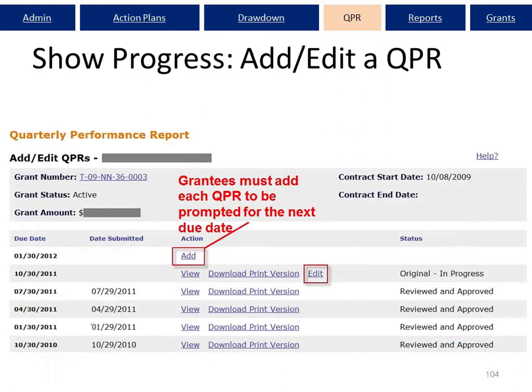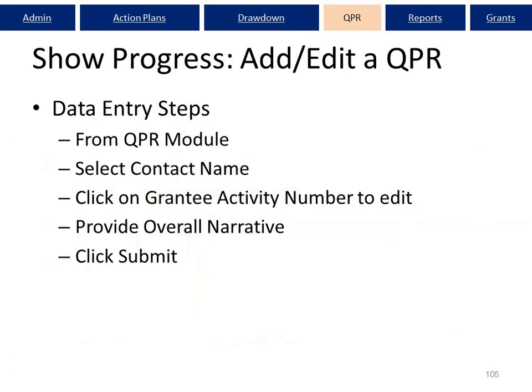When you're adding a QPR, you actually have to manually add it. Your first one will be prompted. Past that, if you don't continue to add them, DRGR won't add them for you. So you can get behind. If you're missing a QPR, if it doesn't show the QPR begin date, look at the bottom because there'll be a little button that says add missing QPRs. Typically, that's only if you had no draws or obligation updates during the quarter. DRGR doesn't add the QPR automatically. You still are required to report every quarter. So there's a little add missing button on that one.